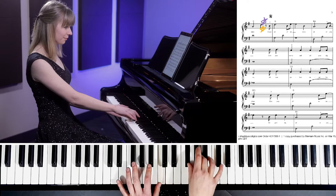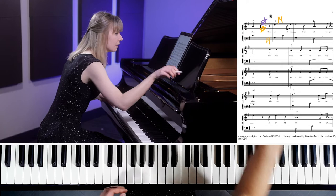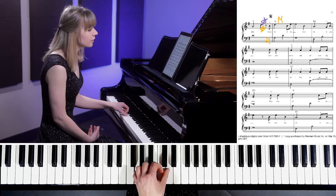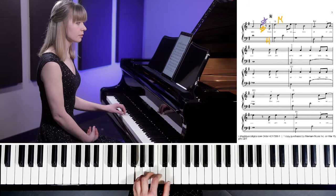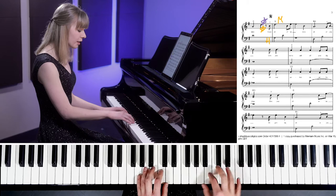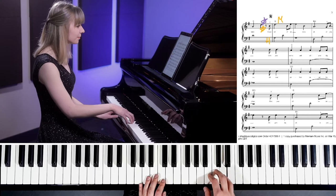Here's what it would sound like if I did not play the harmony softer than the melody. You can hear there's kind of a battle going on between these two lines — the harmony in the left hand and the melody in the right hand. What we want to do is play the left hand very softly. It never gets louder; it always stays at that dynamic. That way our melody can play out a little louder, and the softer harmony and the louder melody make for a balanced, nice-sounding piece.